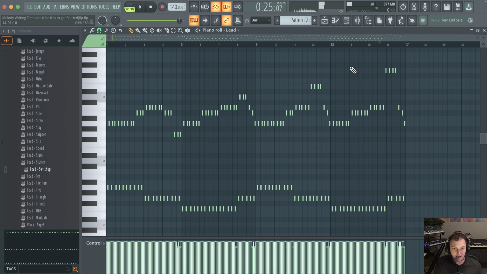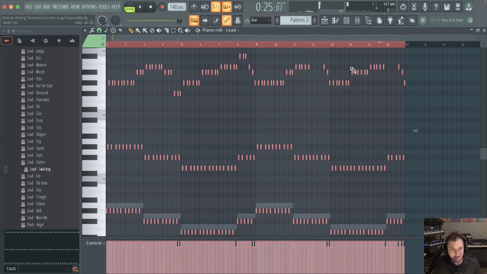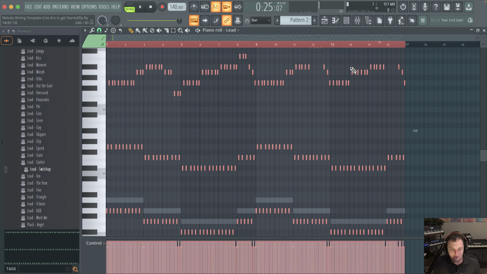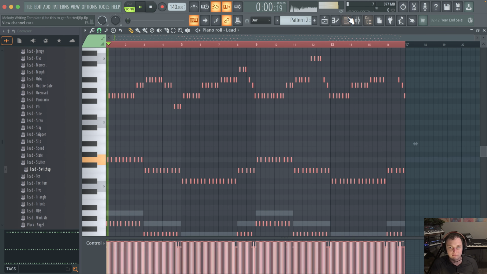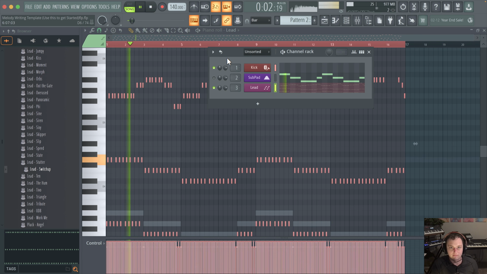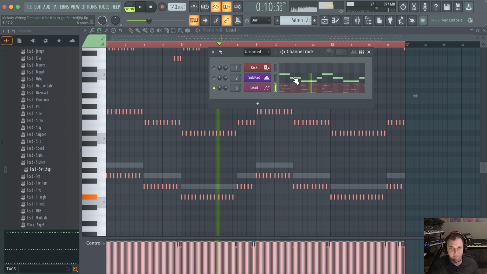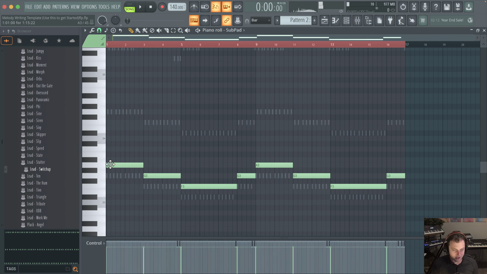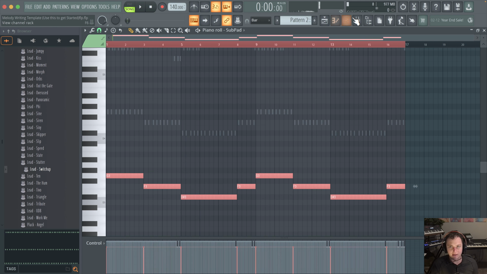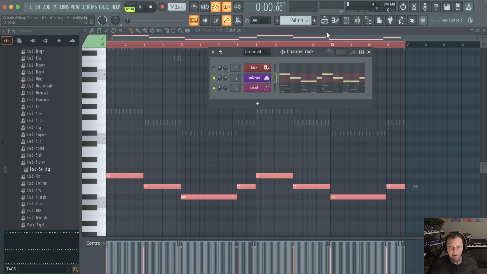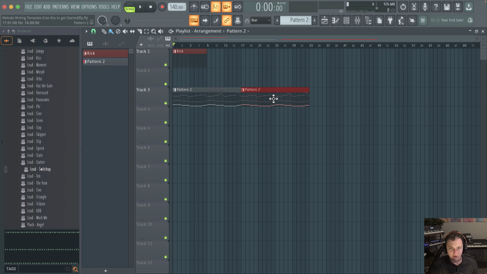That's actually not too high, but I'm going to take this and just bring this down by semitones using Shift and the down arrow. This may sound a little bit better. Yeah, I think that's sounding good, and we'll move the sub pad down to match. And at this point, what we can do is sort of take this, add it in.